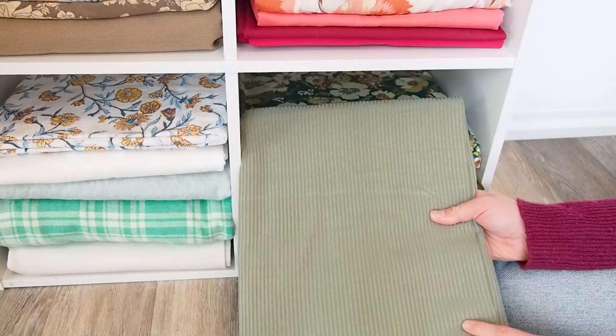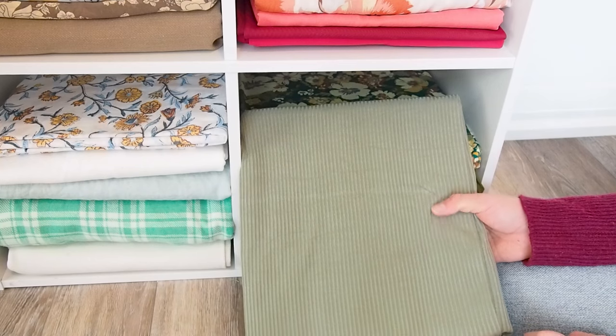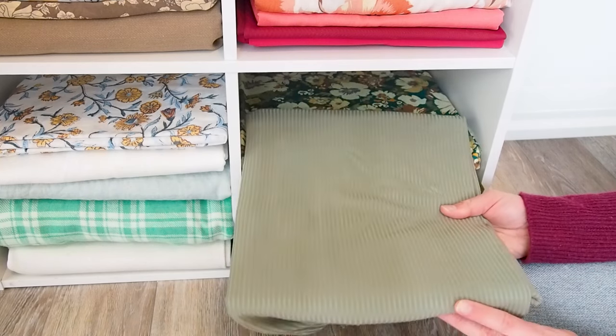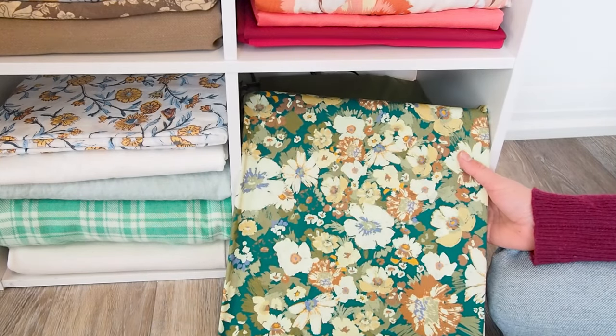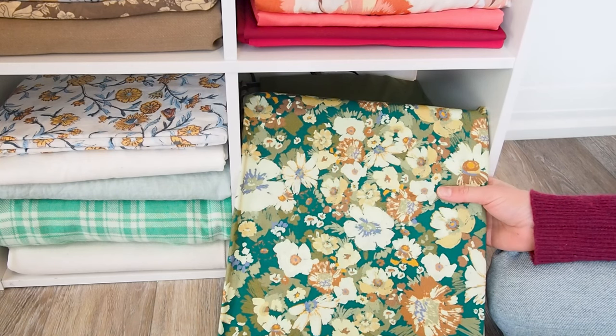This is another Blackbird Fabrics bamboo rib knit in this sage green color. I love this one. I think it's destined to become a summer top, maybe with a V-neck or a tank top, something like that. This is a gorgeous cotton poplin fabric with a little bit of stretch. I got it from Mood Fabrics a few years ago. I've had a little bit of trouble figuring out what I would like with this fabric.